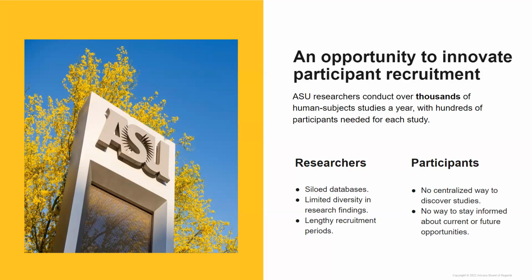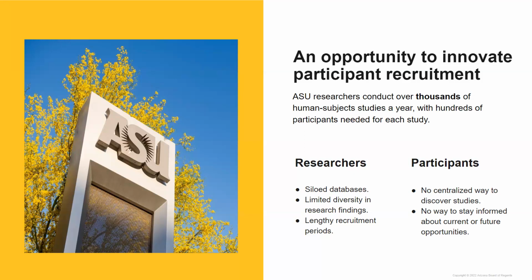So on the researcher side, there's a lot of siloed databases. So we might have a researcher who does health and medicine research, and they rely on 10 people that they go to every time they have a new study to ask them to participate. We might have the same thing going on in the humanities department, where anytime a humanities professor has a survey, they go to the same 100 people. We wanted those databases to start talking to each other and centralize participant recruitment.